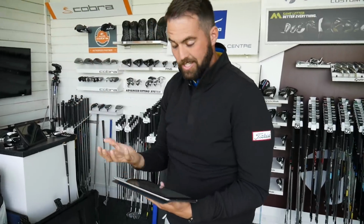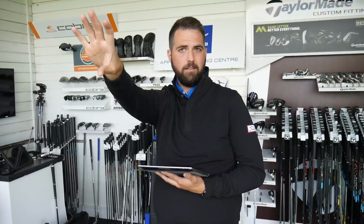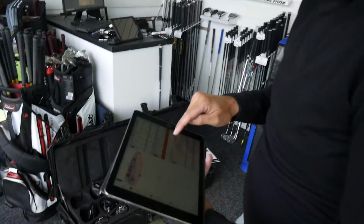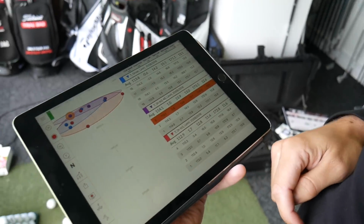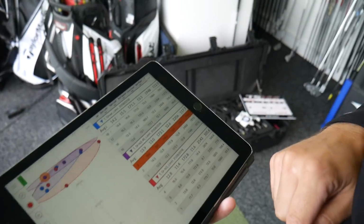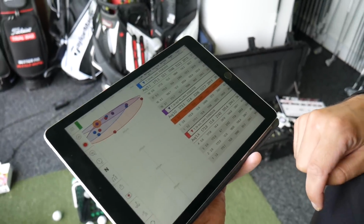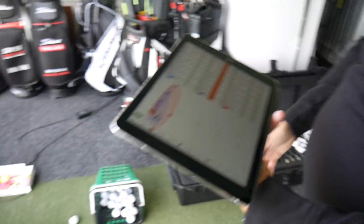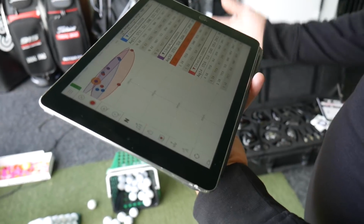So for me, just giving you a touch more spin there, helping the ball keep on its line and stay in the air that little bit longer, combined with that little bit more ball speed. I think gaining ball speed is great, and that's a bonus, isn't it? And in terms of distance, it's 3-4 more yards, which I'm not hung up about, but the feel of that and the control of it outweighs it 100%. I think it's the same with a lot of golfers, isn't it?